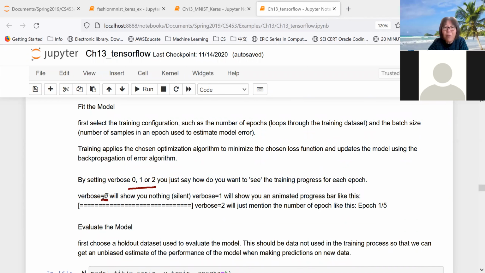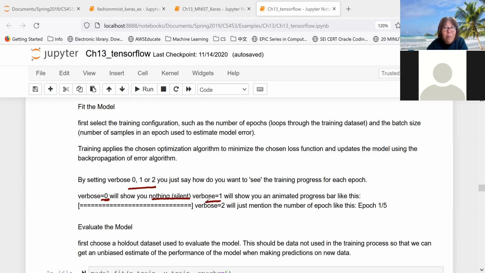When you set it to 0, it does the processing silently. This is sometimes very annoying, because when your data size is quite large, it may take quite a while, a couple of hours. That's normal. If there is nothing shown, you may be curious what's going on, so this will not show you anything.